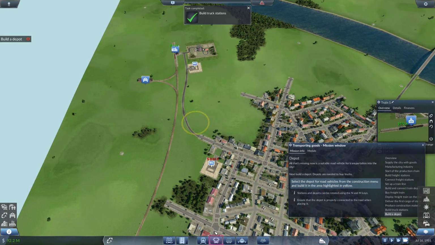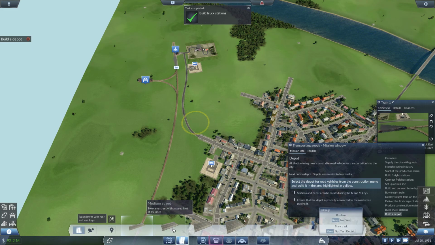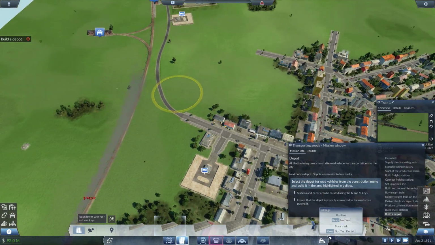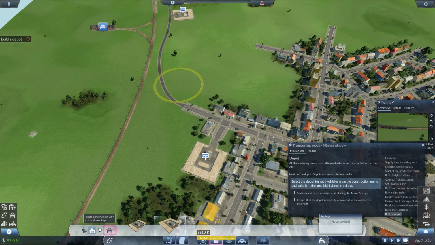All that's missing now is a suitable road vehicle for transportation into the city. Next, build a depot. Depots are needed to buy trucks. Select the depot for road vehicles from the construction menu and build it in the area highlighted in yellow.